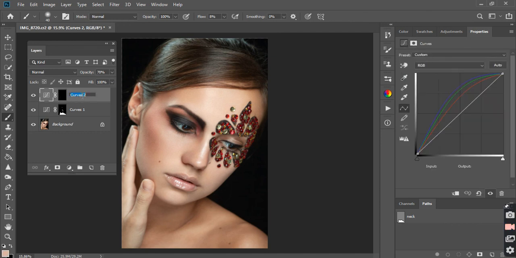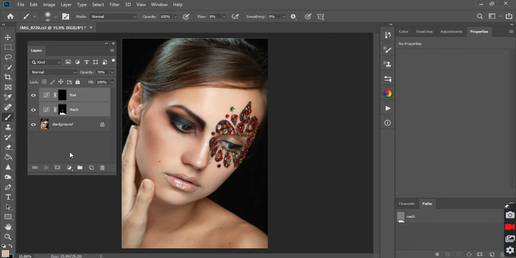Okay, so now I'm just going to change those. I'm going to put this to nail. There we go. And I'm going to rename this one to neck, because it's always good to be organized and have everything labeled, just so you know exactly what you've done. And put this to recolor.